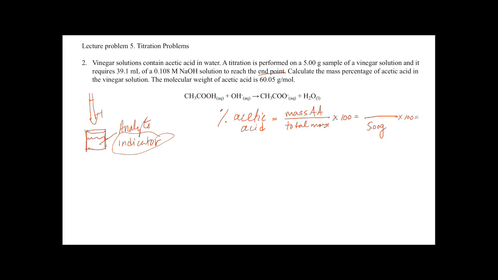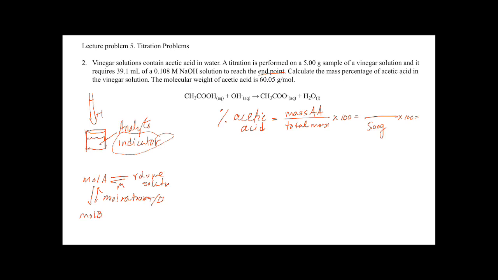So to get the mass of acetic acid, we're going to have to use this information from the titration. To give a schematic in this case, we have our moles of A, which is the sodium hydroxide. They're giving us information in terms of the volume of the solution, and they give us the molarity. Then we're going to use our stoichiometric coefficients, the mole ratio of A to B, and we're going to use that to get to moles of B.